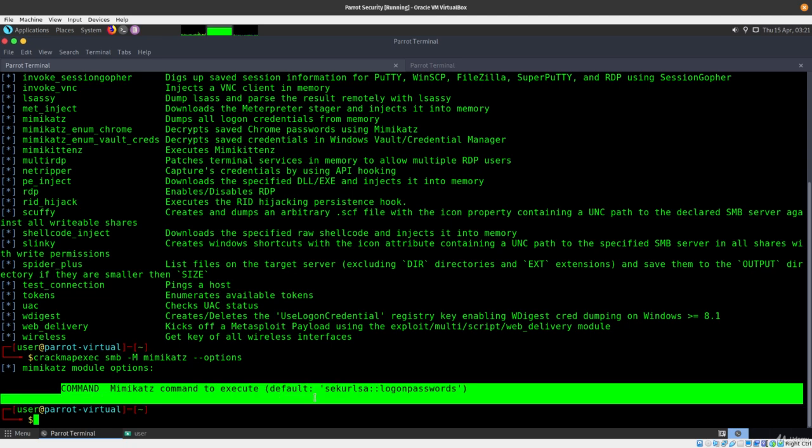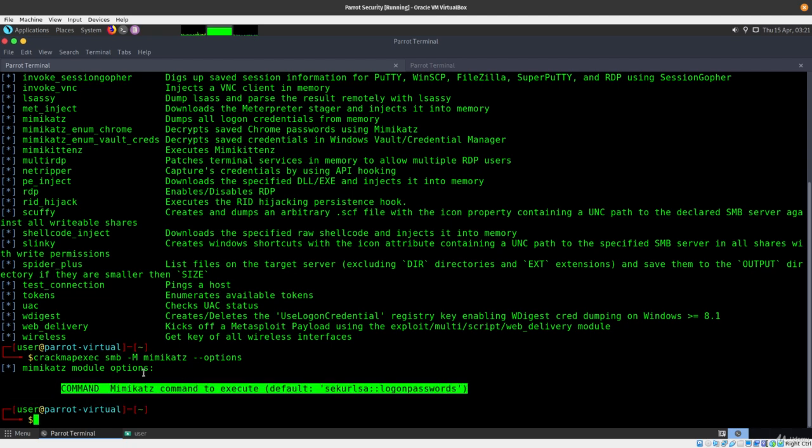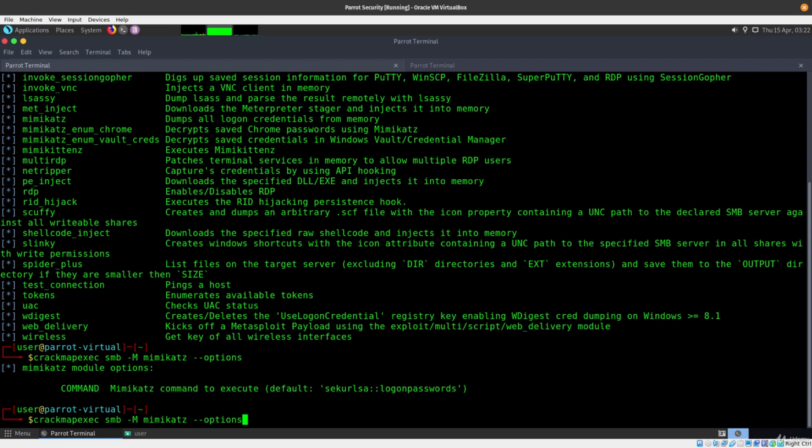As you can see, you can execute any command basically, and the default one, if you don't give it any options, is just going to run sekurlsa::logonpasswords. If you want to provide any command, you have to specify it by using the command option.